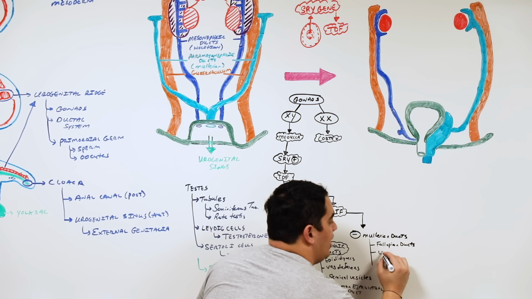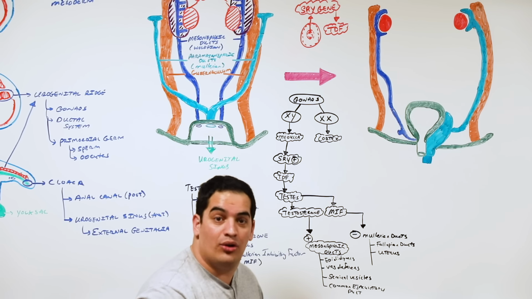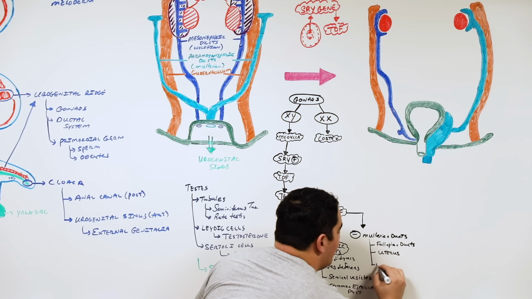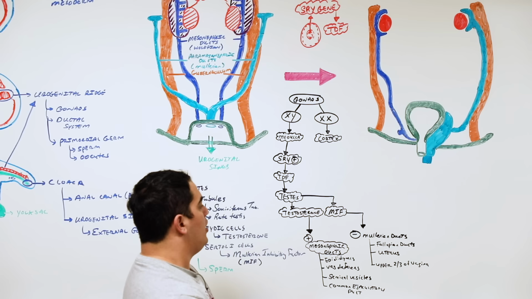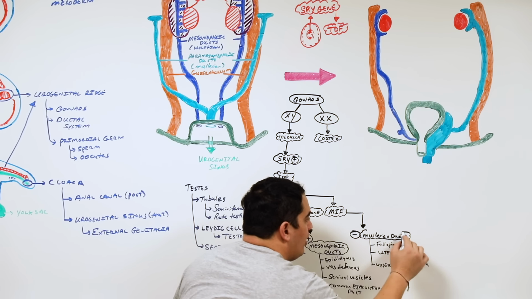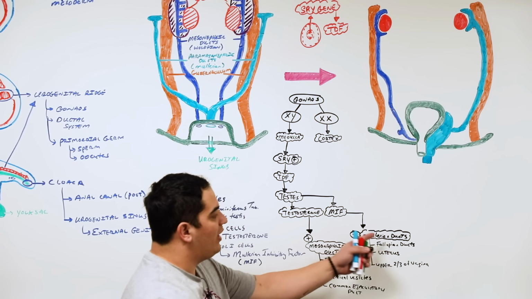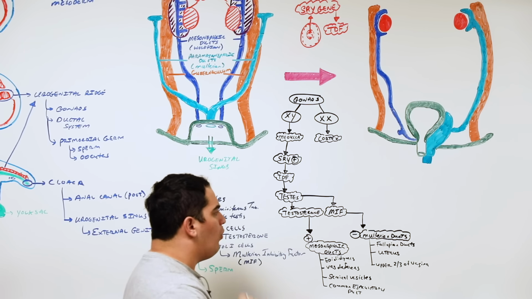It's going to give rise to the uterus. You know, you have the fundus, the body, the cervix of the uterus. And it's going to give rise to the upper 2/3 of the vagina. You don't want to have a vagina if you're going to be a male as well. So, the Müllerian inhibiting factor will inhibit the formation of the Müllerian ducts, which will inhibit the formation of the actual female ductal system.